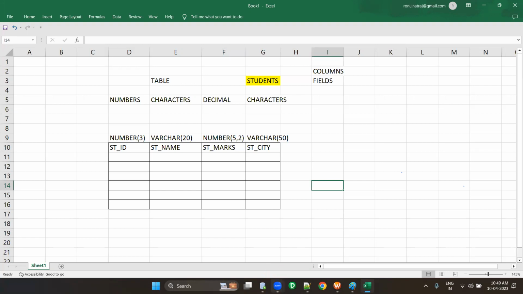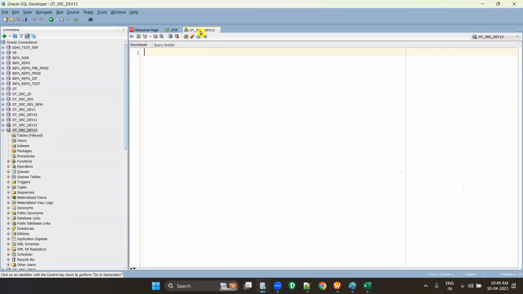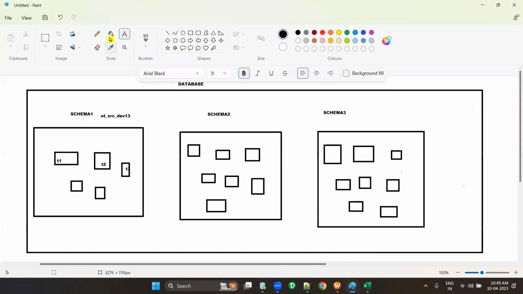So now you should know how to create a table. Write it under OTSRC Dev 13. You are creating one table in OTSRC Dev 13. I am creating one table called students under OTSRC Dev 13.